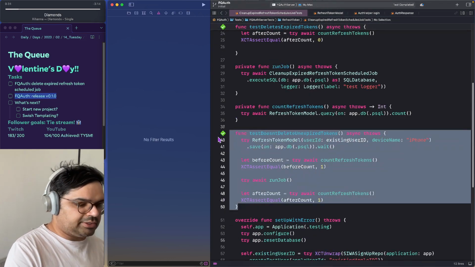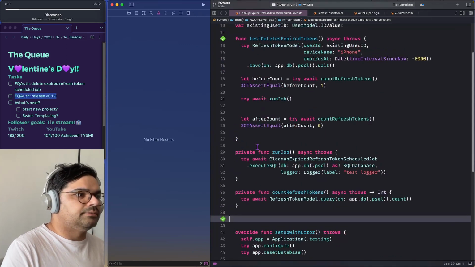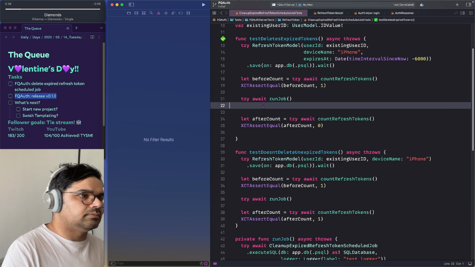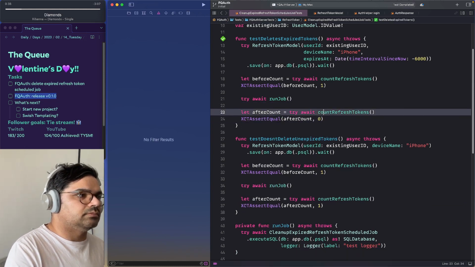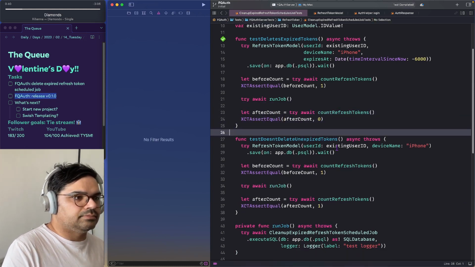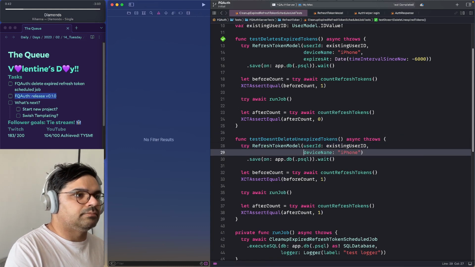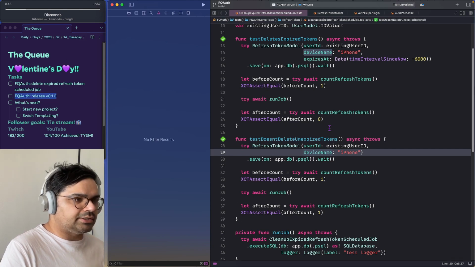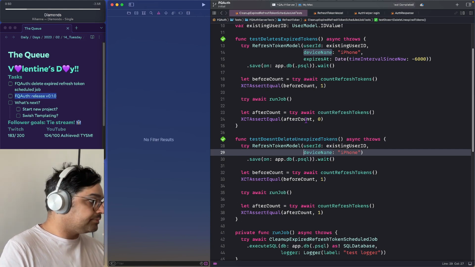Let's put the 2 tests next to each other. And hopefully that makes it a little more obvious the changes because there's less text to diff.